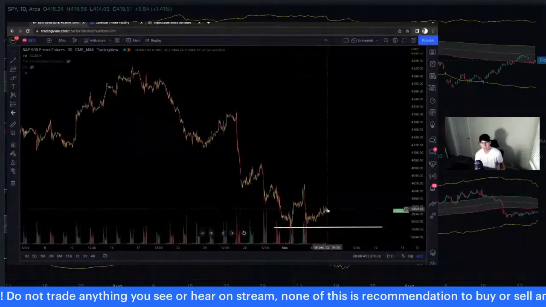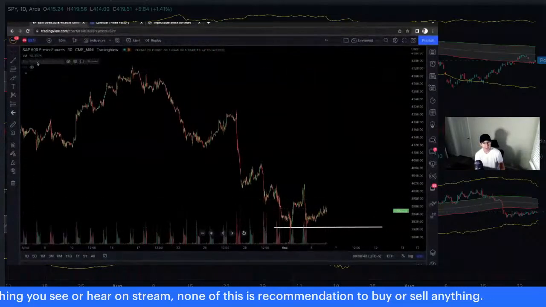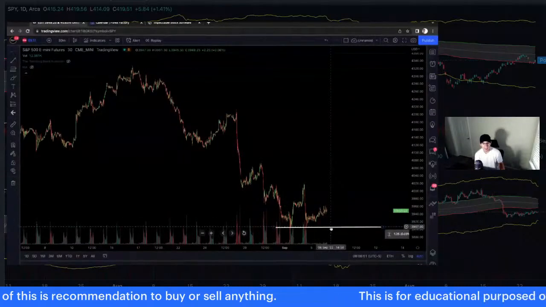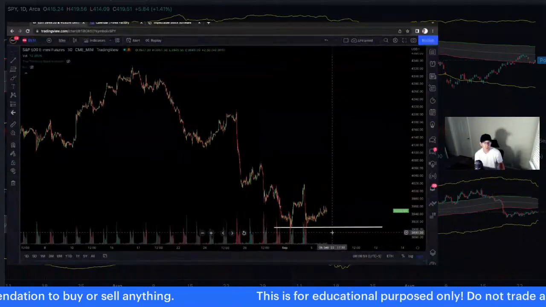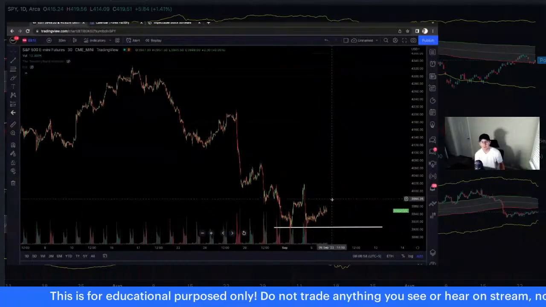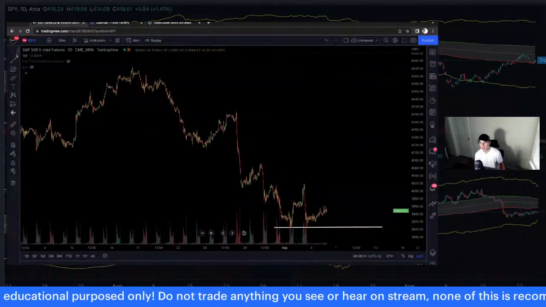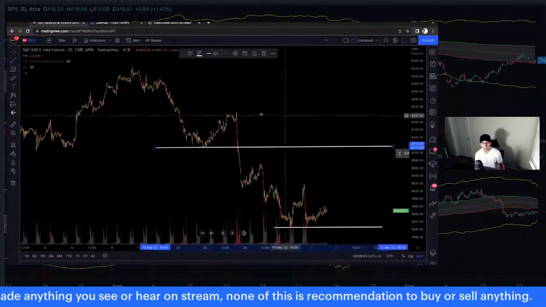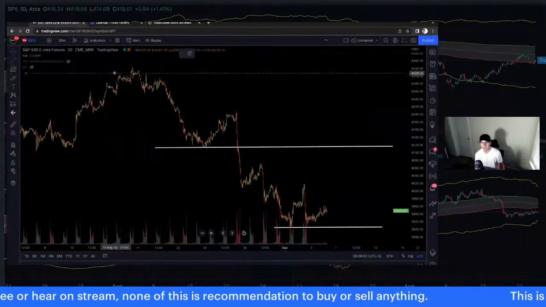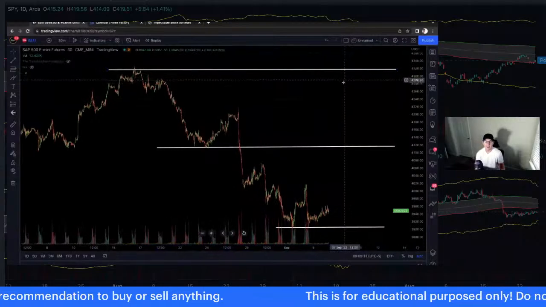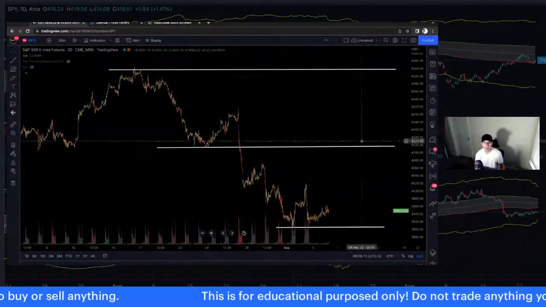So if the S&P 500 market, again, this being the S&P 500 futures, comes down to this level and breaks it, then this confirms that the double bottom is not true. However, if we start to slowly trend up, then we're going to confirm this double bottom is true, targeting the next strong level, which is around here, 4117, and then eventually 4316. Now, again, that is what we're looking at if a double bottom has formed.